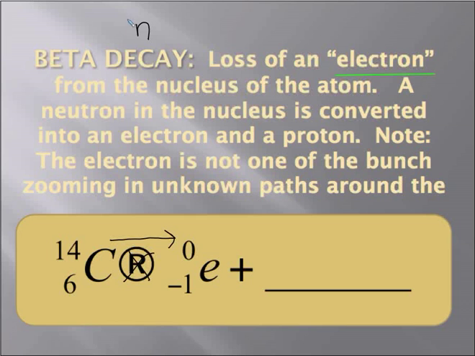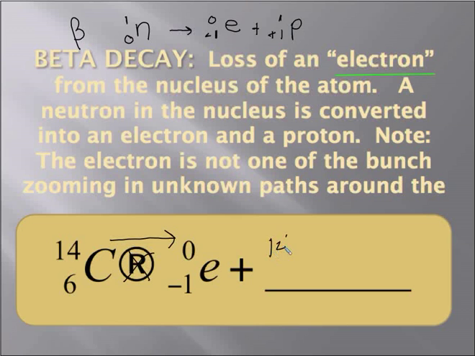But what happens is that a neutron in the nucleus, mass of 1, charge of 0, splits into an electron. In other words, a negatively charged particle with a negligible mass, which is what an electron is. And we call that a beta particle. You should memorize that. You need to know that. Now, what plus 0 is 1? 1. What minus 1 is 0? Plus 1. Well, that's a proton.